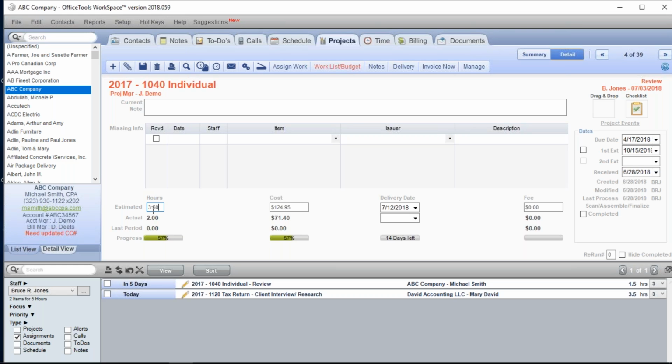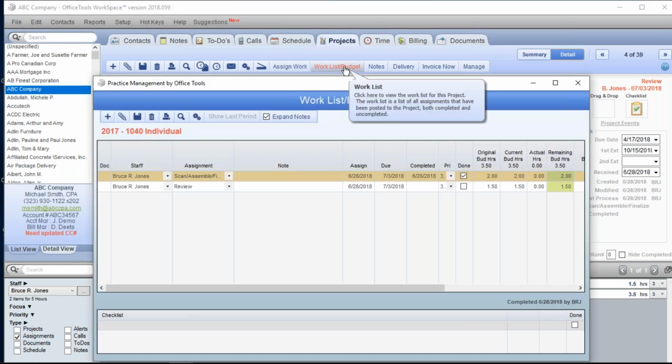There is one last option, which gets you a little bit of both of those worlds. This option is definitely for those types of users who are going to be very involved in budgeting, because it does require a lot of hands-on, and that is managing your budget through the work list. So if we jump into the work list / budget area up here at the top, the name kind of gives it away. It is also for your budgets.